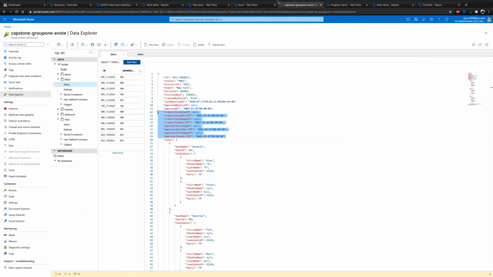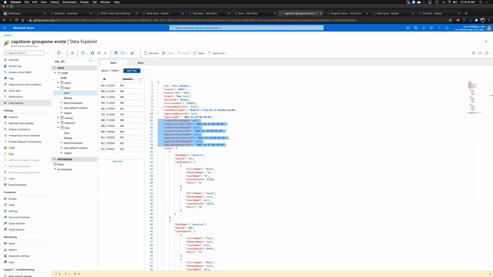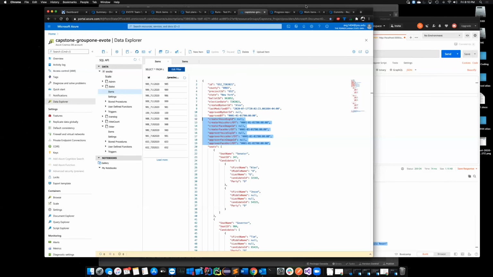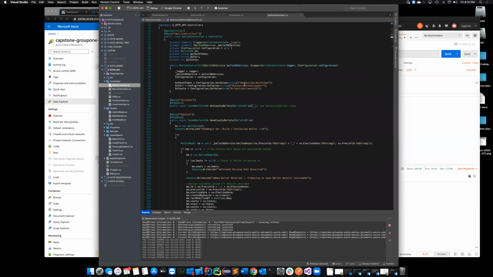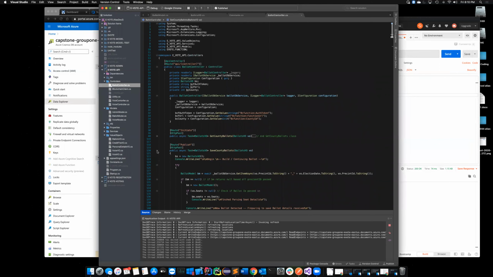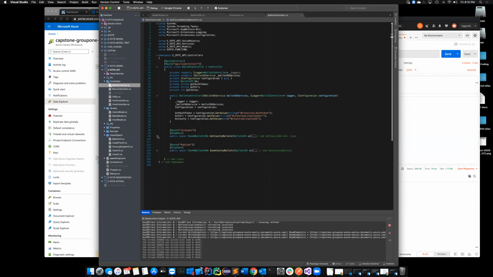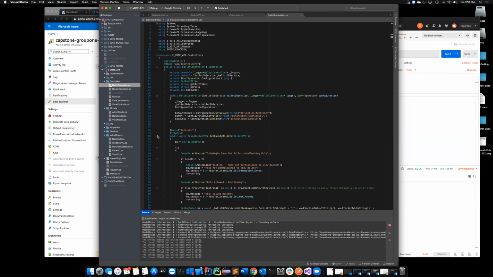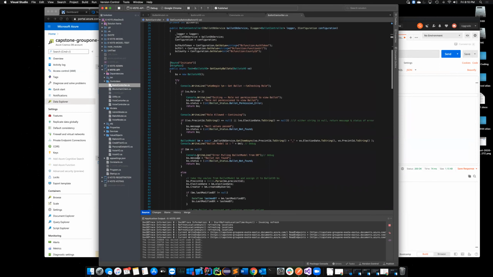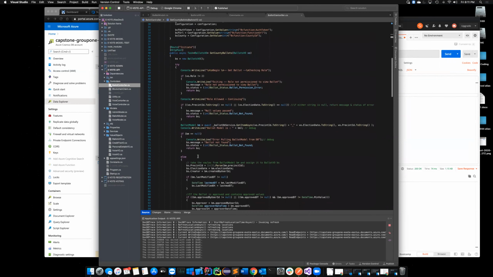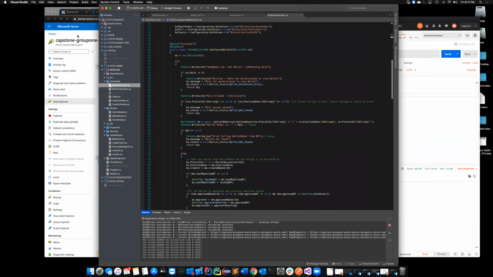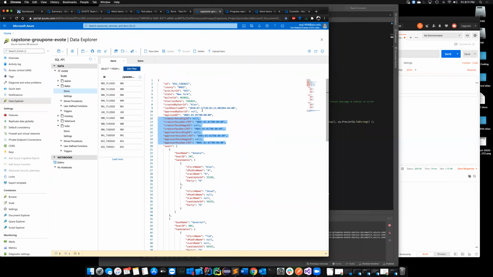And I want to highlight the source code, just going over that briefly as well. As I mentioned, the API was split up into two parts, one to get the ballot and one to update the ballot. The two almost work in tandem the same way. We want to be able to get the values that we have here in the database and pull that to the front end as they need.